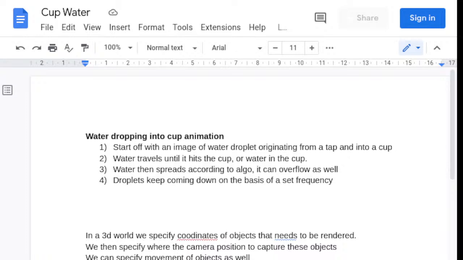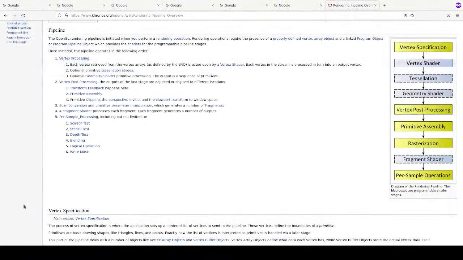If you see it in the image, it is something like this. There is a vertex specification, then you go for the vertex shader. Geometry shader I have not used.